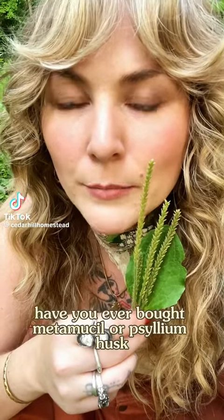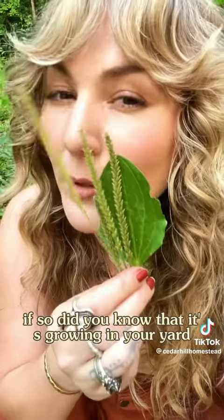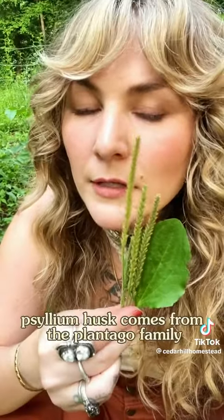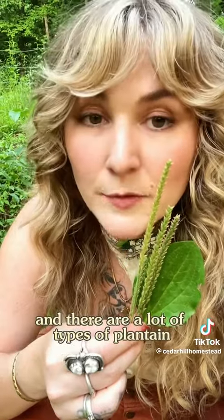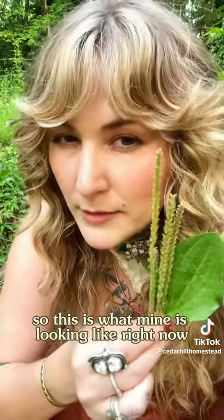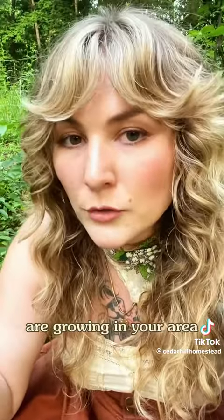Have you ever bought Metamucil or psyllium husk? If so, did you know that it's growing in your yard? Psyllium husk comes from the plantago family, and there are a lot of types of plantain, so this is what mine is looking like right now, but take a look at what types of plantain are growing in your area.